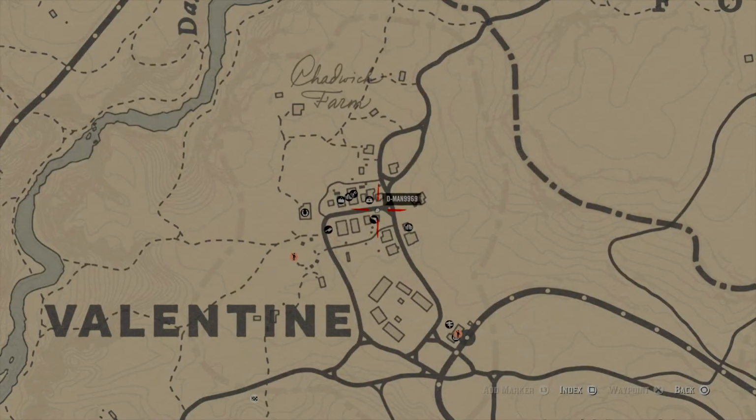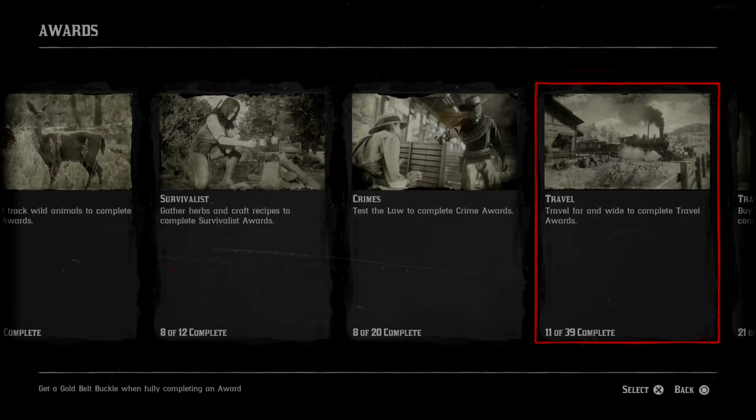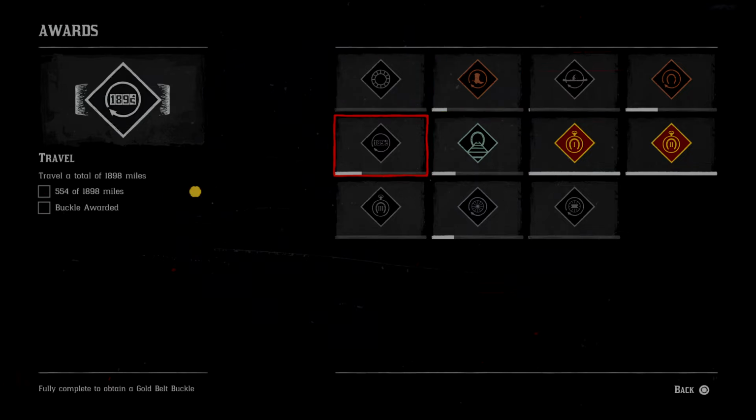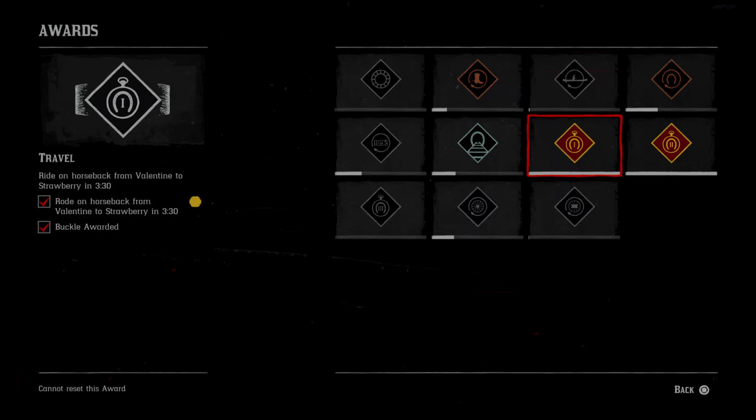Of course, there are other ways as well, as I will show you right now. So there is traveling ways. There's jump on a train, there's travel that many miles, and there's these ones. There's travel from Valentine to Strawberry in 3 minutes and 30 seconds. It's pretty easy actually. I've done it already, as you can see. These ones you can't repeat sadly, or else I would have.